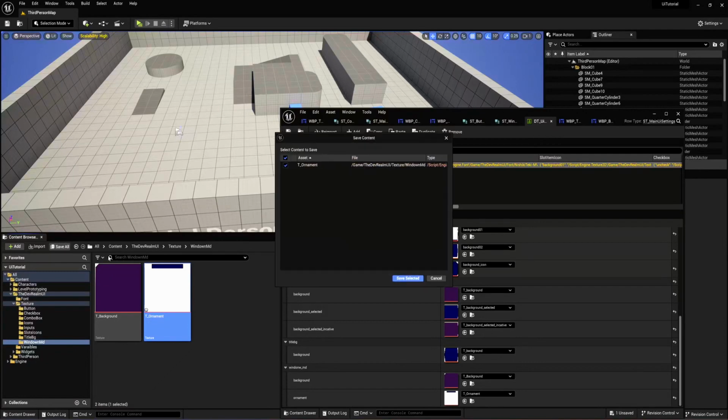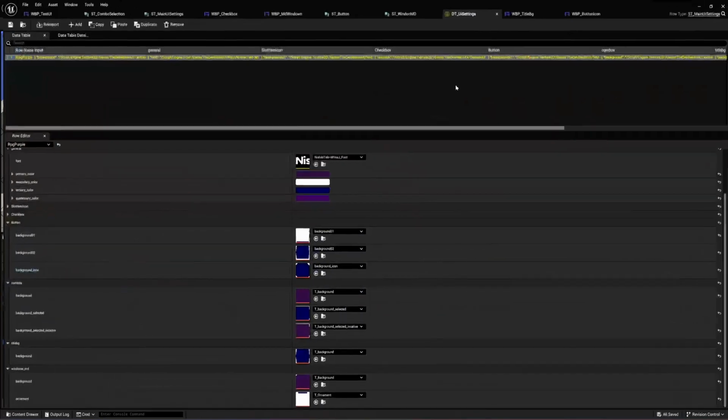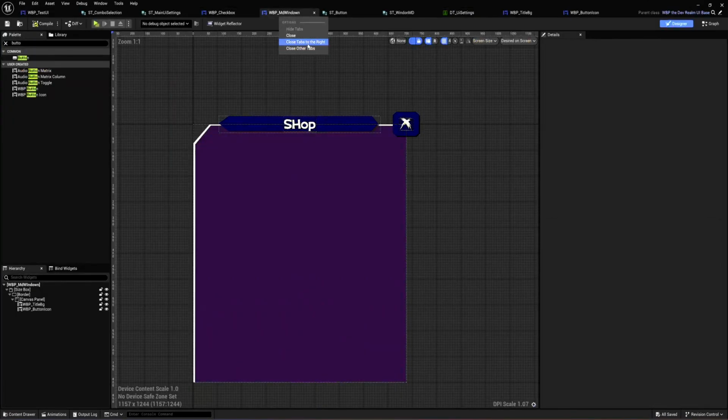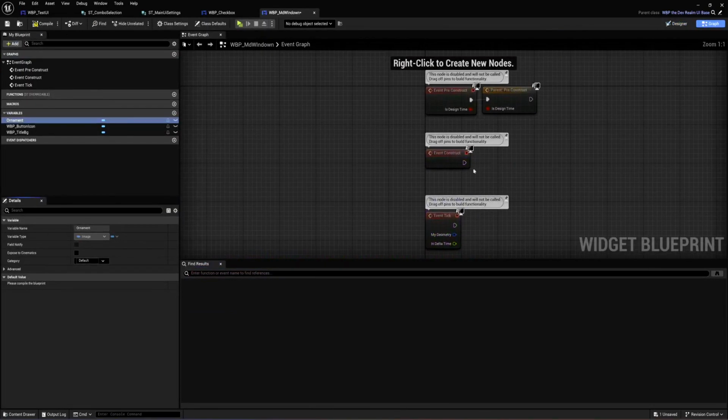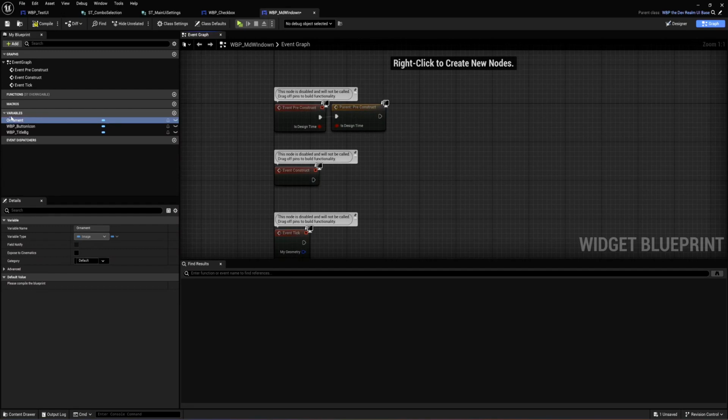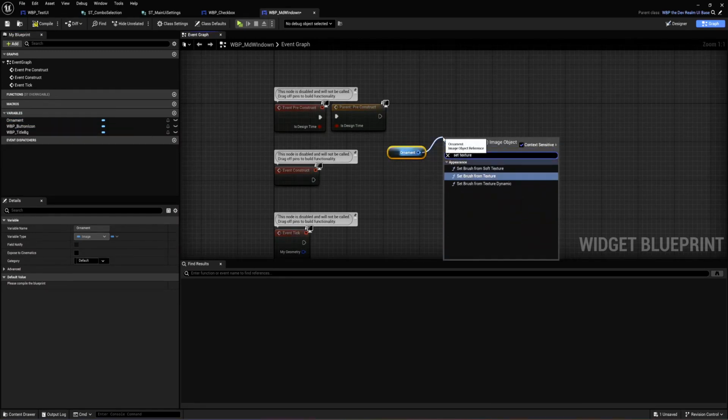Now I'm just gonna save everything. Next thing we gotta do, I'm just gonna close all this stuff to the right, don't need it. To add the ornaments is really easy, we're just gonna add an image right here. We're gonna just call this image ornament. Let's make sure we set this value first. So what we can actually do here is that we're gonna set texture from brush.